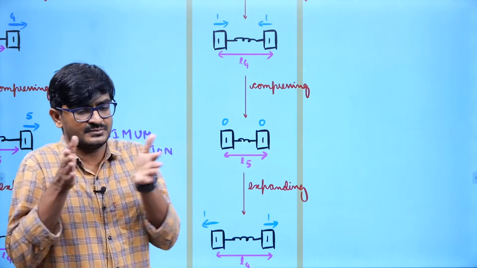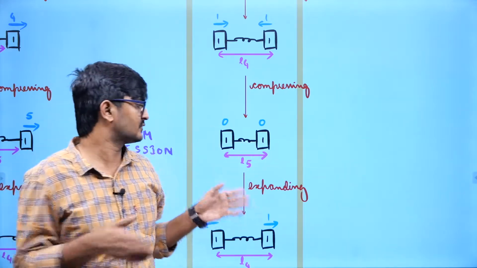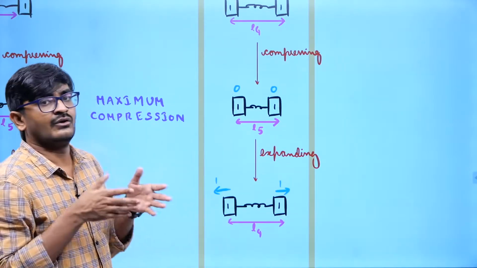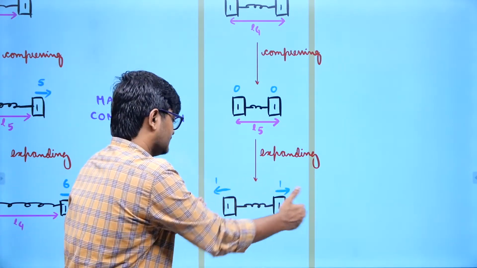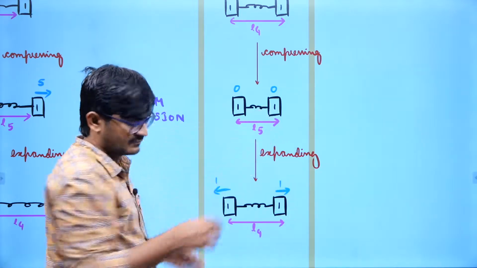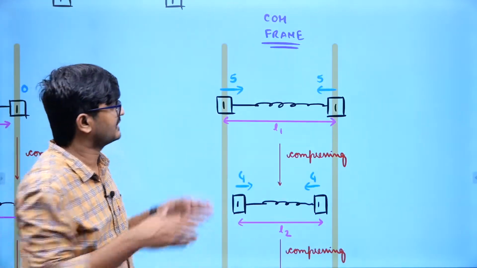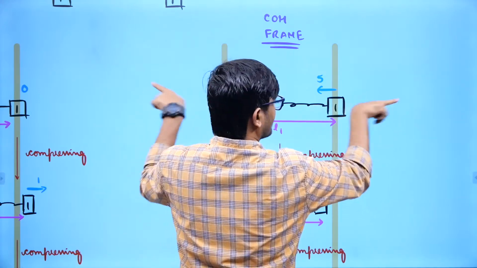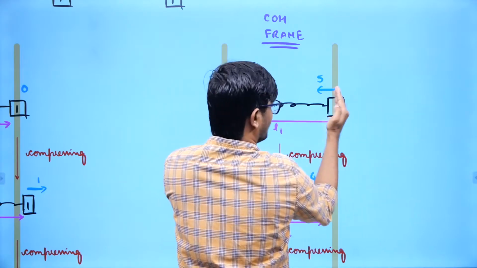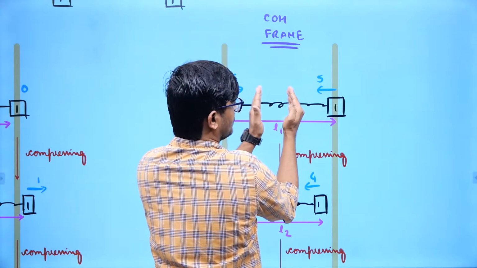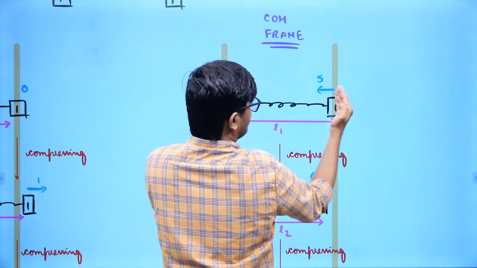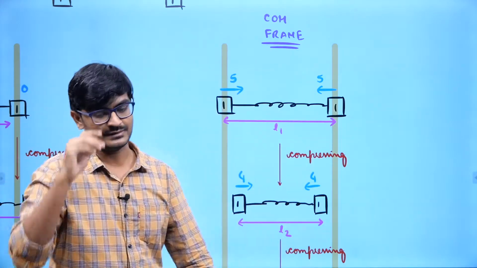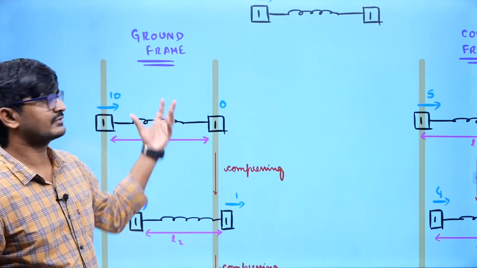Thereafter, the spring was compressed, so it will try to push them back, so they will be expanding. In the center of mass frame you can clearly see, when they come back to this situation, when the spring becomes natural length, the speed will be 5 in this direction and 5 in this direction. They will go further, stop somewhere, come back, their speed will become 5, they will stop, they will go, they will stop, they will come, they will stop. So you can see clear SHM in the center of mass frame, but you can't see that SHM from the ground frame.